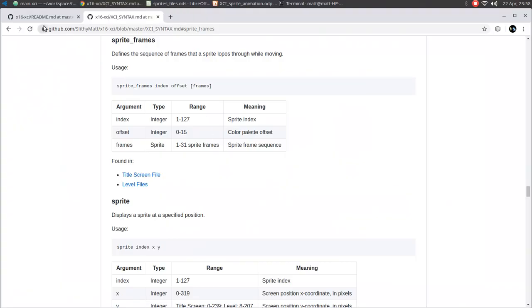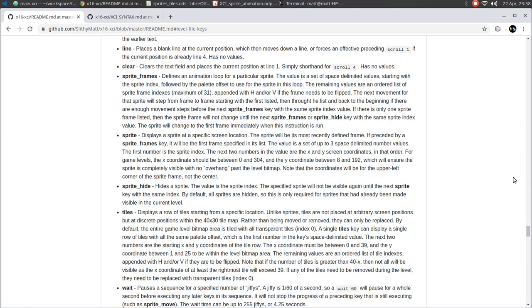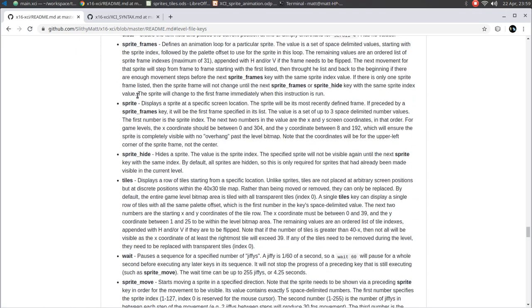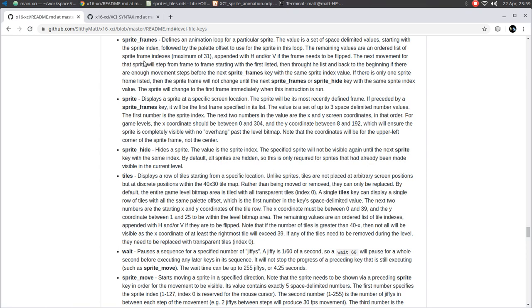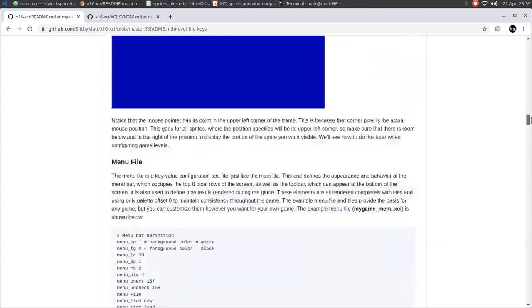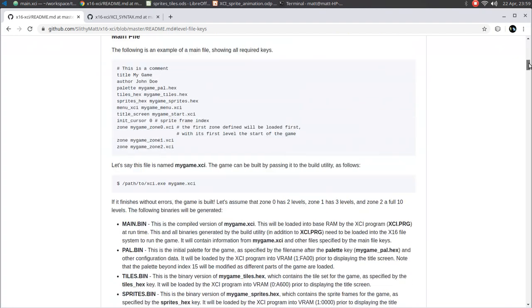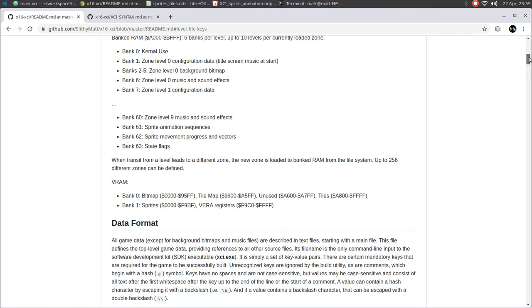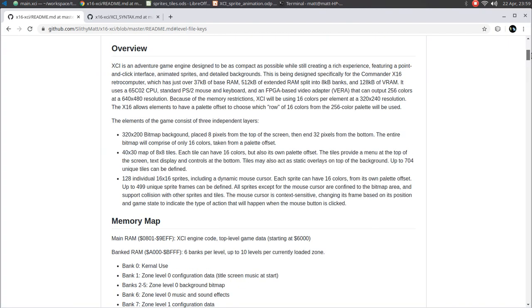If we go back and look at the documentation, I've already moved to the part of this README file where I talk about the different keys that you can use in a level file, and we're going to talk about the sprite ones, specifically Sprite Frames, Sprite Hide, and Sprite Move. But we're going to go back a bit to the beginning and see how things are laid out.